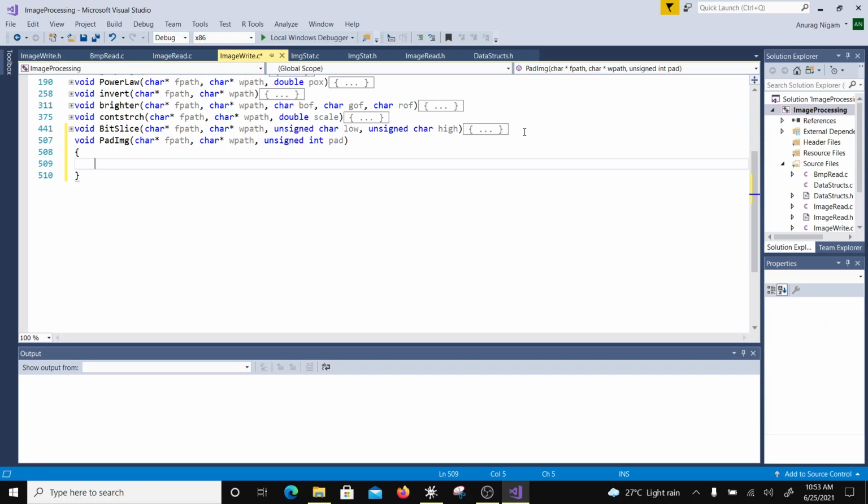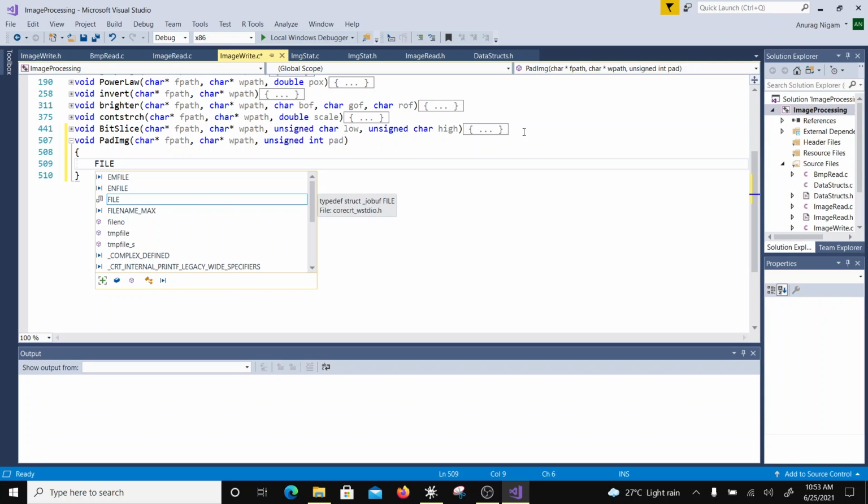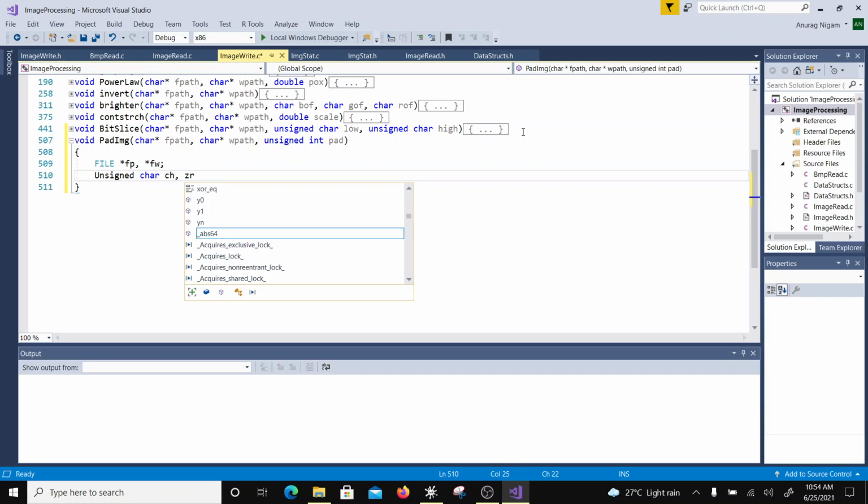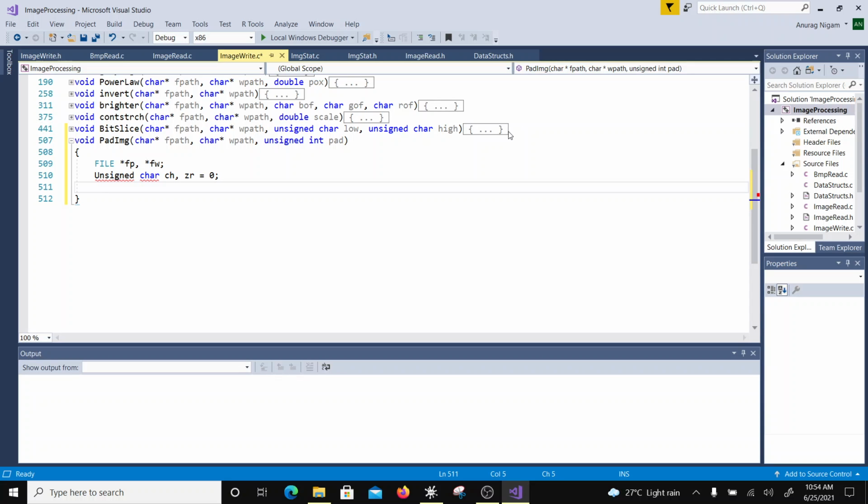First of all I'm going to create two file pointers. One is for reading the image, the other one is for writing the image, right? And then I am going to declare an unsigned character ch, and then zr will be the 0, right? So two characters I will create.